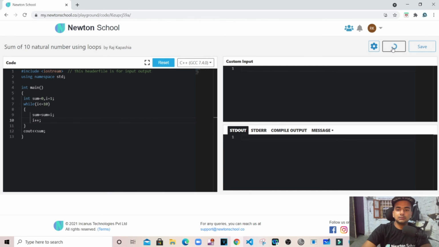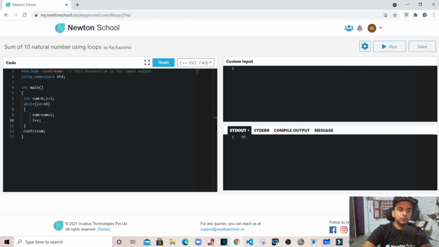Okay, now run, because now it's 55. If I had not done the increment, it was showing an error, I think. So let's see what that error was. There was a message in the message window, time limit exceeded. It's time limit exceeded because this condition will never become false, because i is always less than or equal to 10, since i stays 1. If I run this now, it will give output 55.